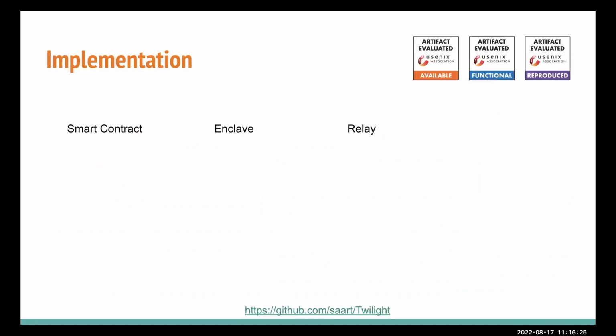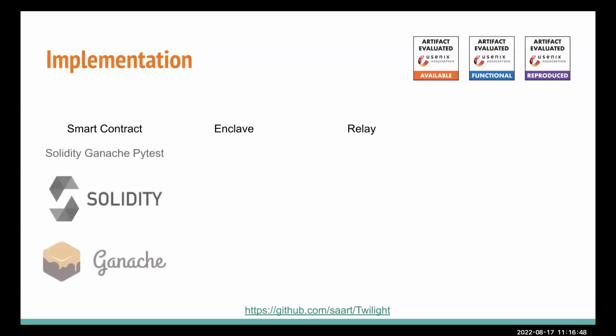Cool. I will just skip that. And let's talk about the implementation. The implementation of this thing is huge. We have three parts. We have the new smart contract that needs to handle this encrypted data. It's not an HTLC now, right? Because everything is encrypted. We don't know how much money we promised to give. So everything is encrypted, so we need to create a new type of smart contract. We wrote it in Solidity and tested it with Ganache.